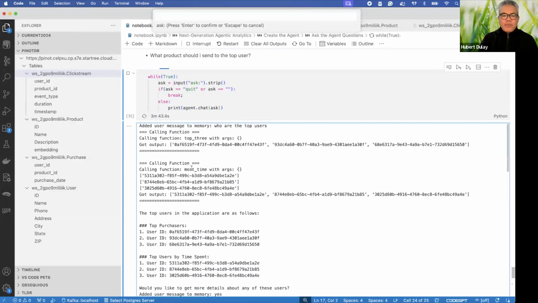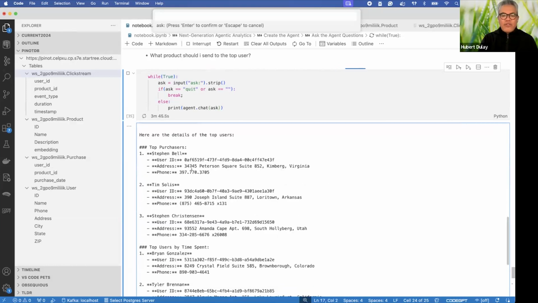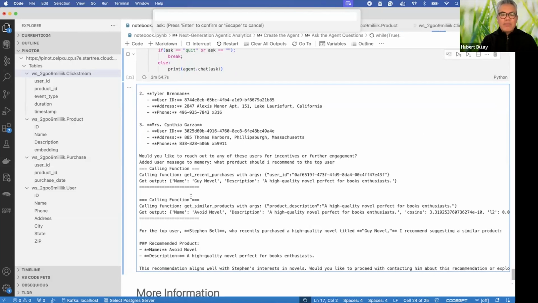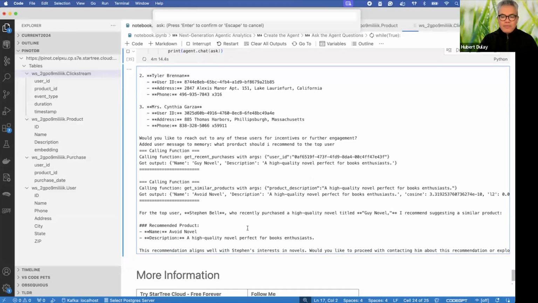But if you think about it, you have to build the agents. So these are what you call agentic applications. And if you have multiple users running these types of questions, you may want to use something like an OLAP database, like Apache Pinot, to serve all these users, right? But that's it.